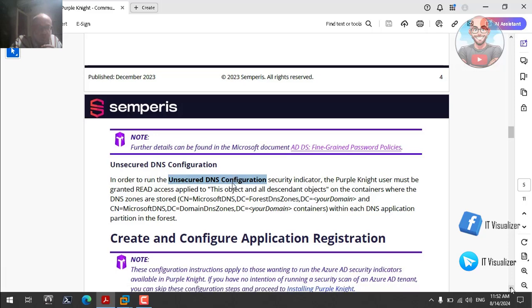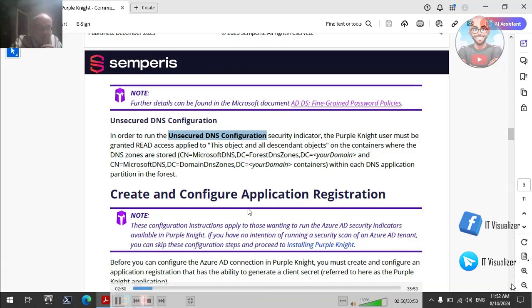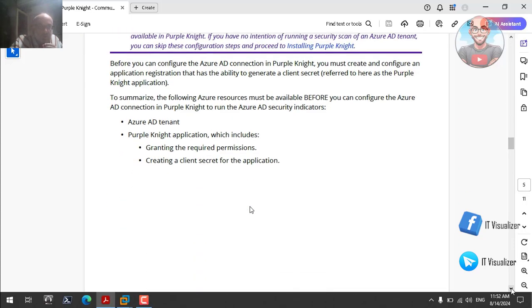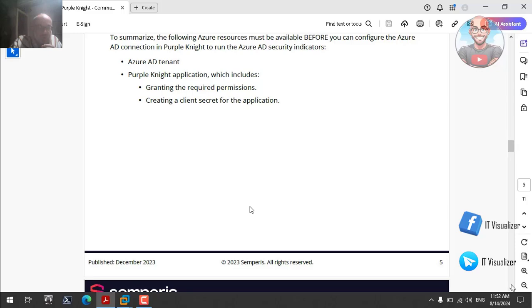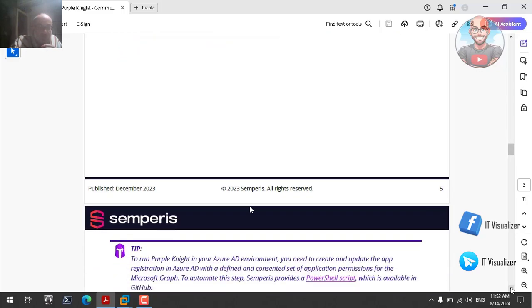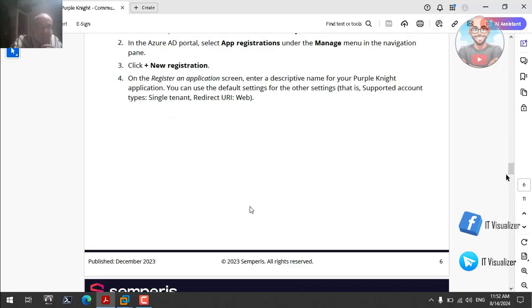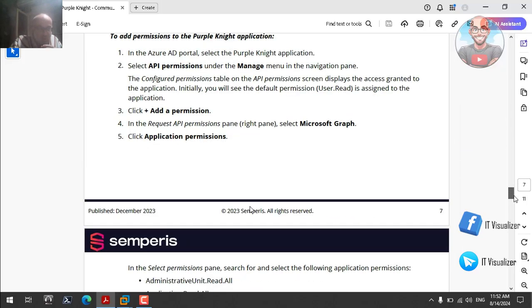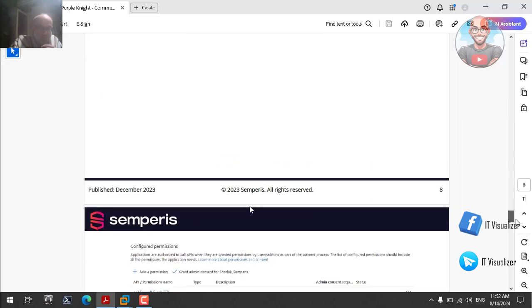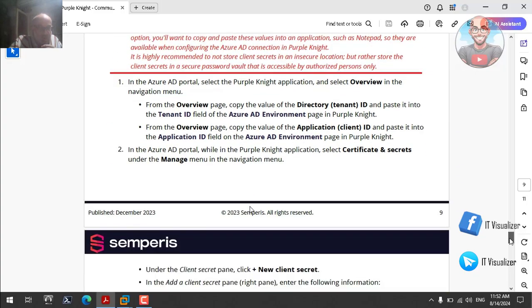So if we continue, now he is talking about the steps to set up, or the things you need to do before running the utility against the Azure tenant, or the Azure cloud. You need to do a couple of steps. I think you need to integrate it, or do a couple of steps to allow it to run on the Azure cloud. These are the steps.